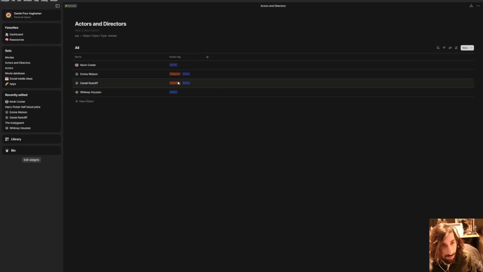So I will have to go in and remove these manually, like this. And here you can see that I have 4 actors. Kevin Costner is a director as well. I know that he has directed movies. I'm just not sure if he has directed The Bodyguard.